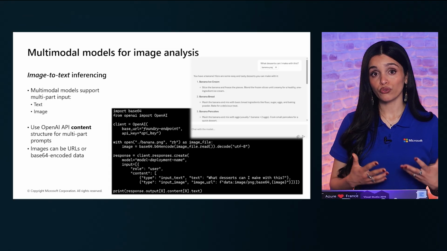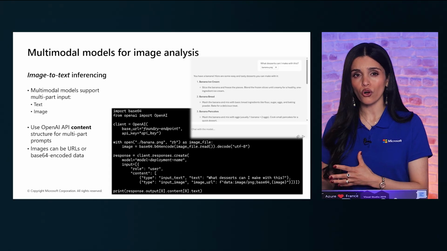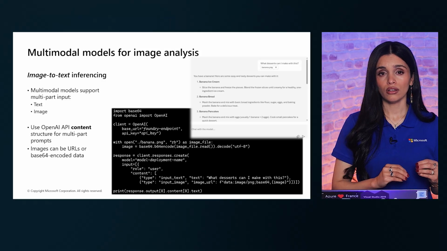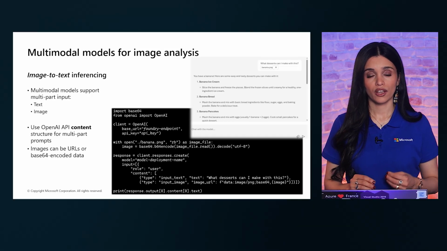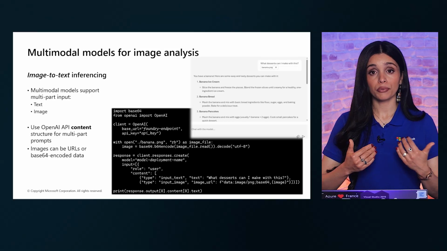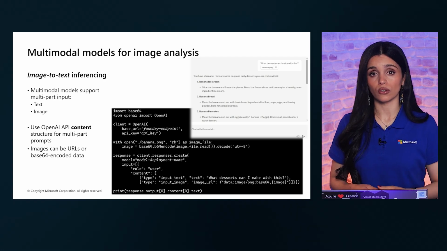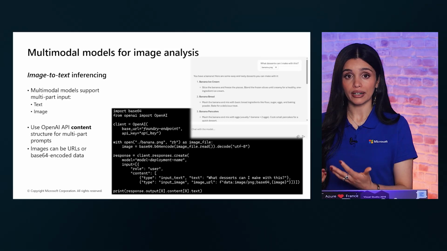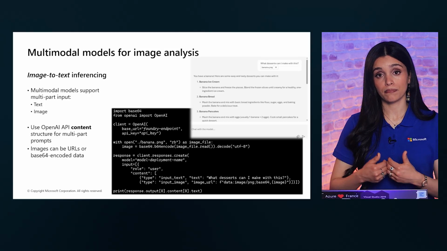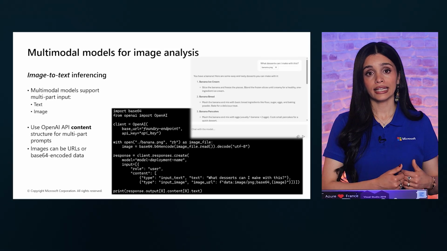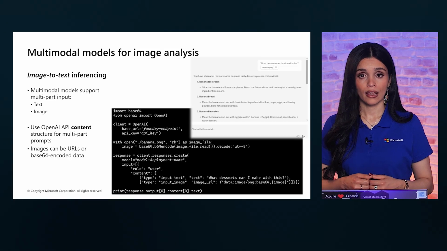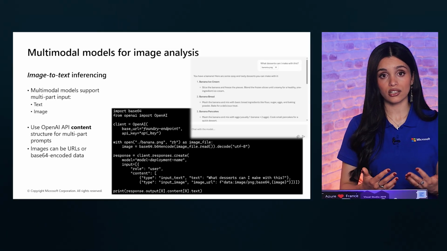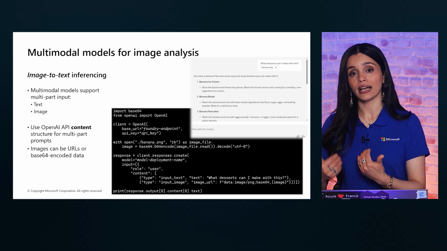Now, when you see the code for multimodal models, don't focus on syntax. Focus on the flow. At a high level, three things happen. First, the image is prepared so it can be sent to the model. This can happen in two ways, using either a URL or encoding the image as base64 data, like the code on the slide. Base64 simply means converting the image into a text format that the API can send.